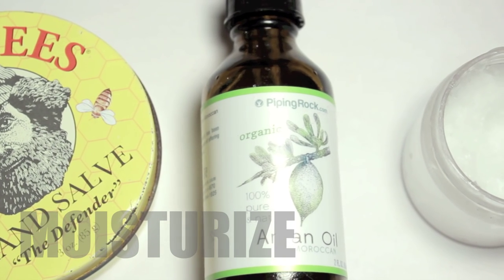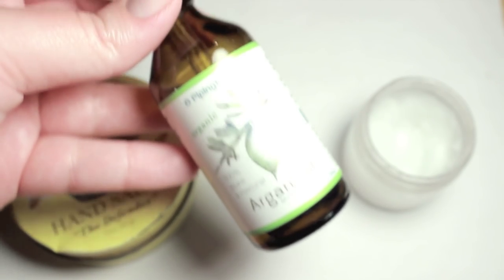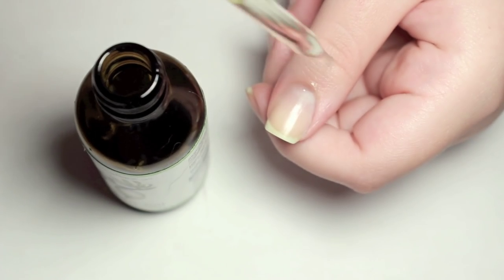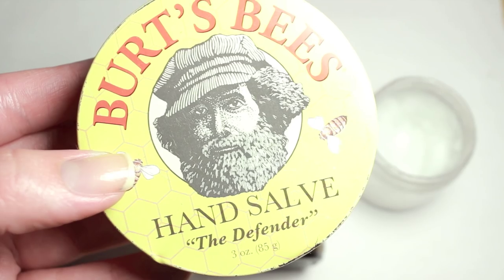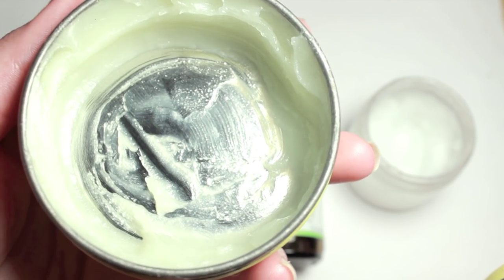In my opinion, this part of my routine is most crucial. My go-to cuticle product is plain ol' coconut oil — I massage it into my hands and just let it soak in. For a more precise treatment, I like to use this Moroccan oil because it has a cute little dropper applicator so I can control how much and where it goes. If my cuticles are in really bad shape and my hands entirely need extra help, I use Burt's Bees Hand Salve.